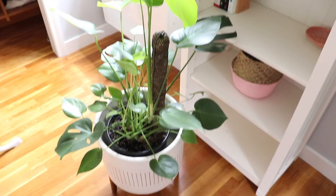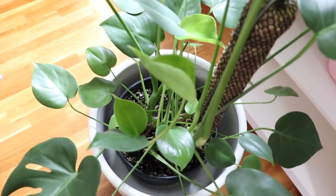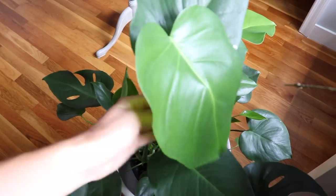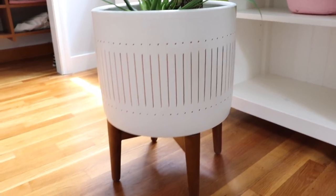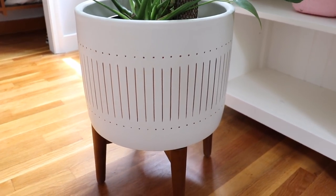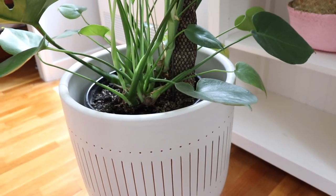This is my monstera. I do have it climbing up this moss pole — I'll link the pole down below if you're interested. He seems to really like this window and has a lot of new healthy growth. I've had no issues with this plant — I've had him for over a year, probably a year and a half. That's one of the new leaves and they're absolutely huge — my hand is hidden beneath it. The leaves are really shiny and healthy. Hopefully he'll start to get slits at some point. The pot is from West Elm, and I just sit a black nursery pot inside the decorative pot since the West Elm planter doesn't have drainage. It's very important to have drainage in all your pots. When I water it, I just take the nursery pot out, water it, let it completely drain, and then pop it back into the decorative pot.